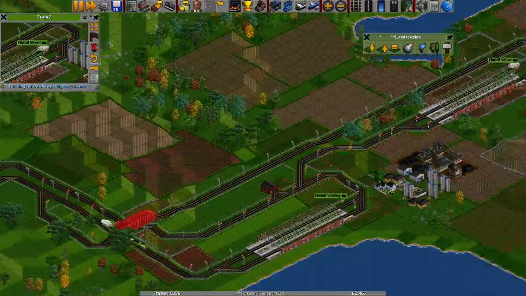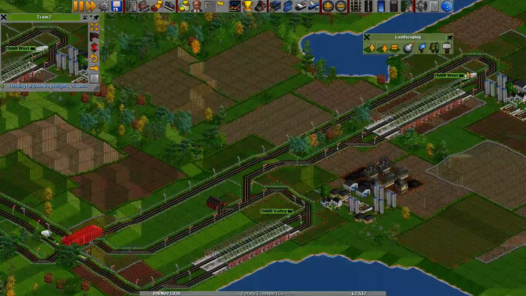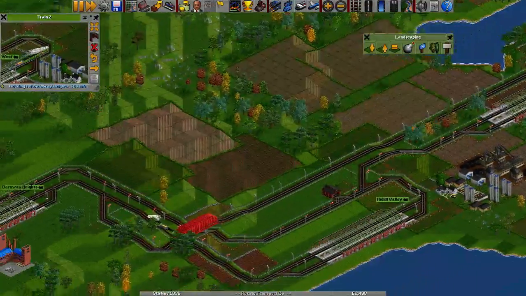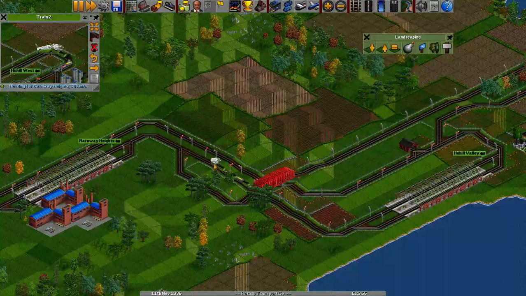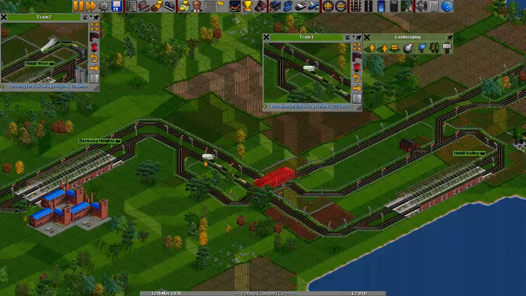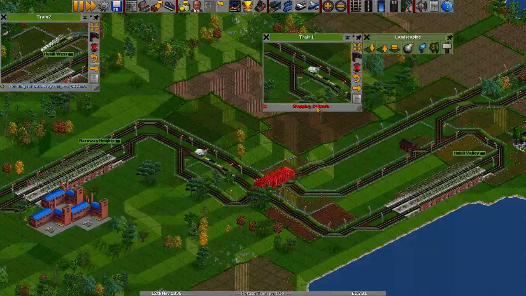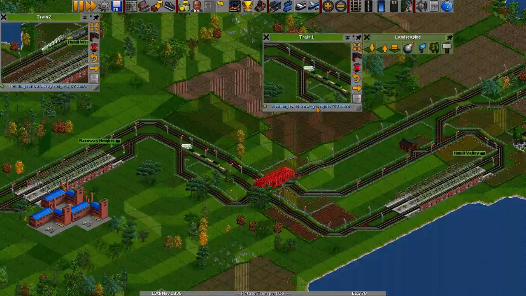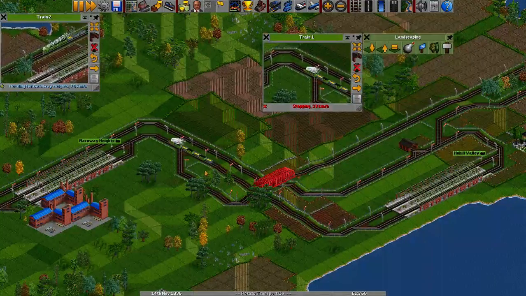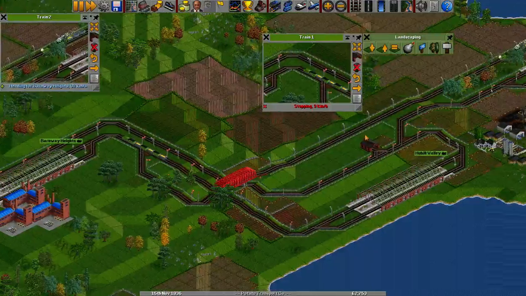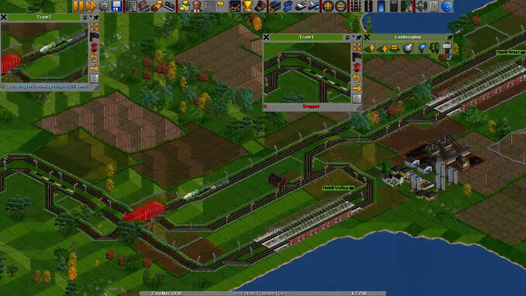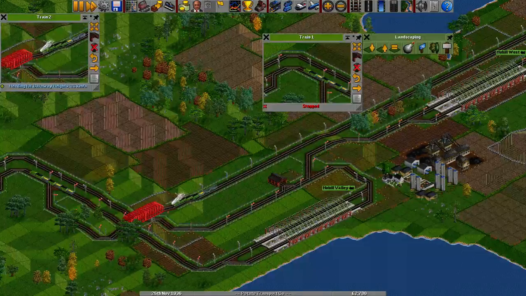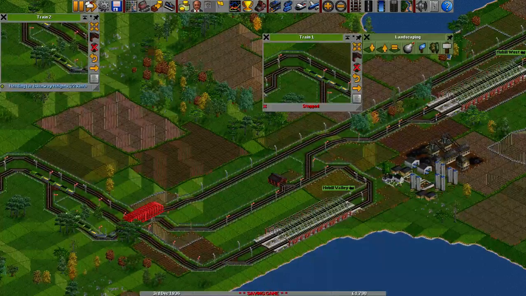So now this train we've stopped it from unloading. We're going to send it all the way back over here. We're going to send it to come and unload. Well, the first thing we can do is we can show how this signal won't let the train in. Let's speed this up a minute because we don't really need to see it. That's great. Come over.